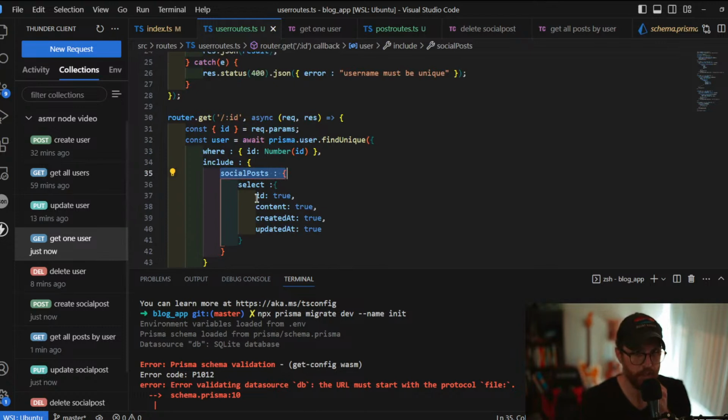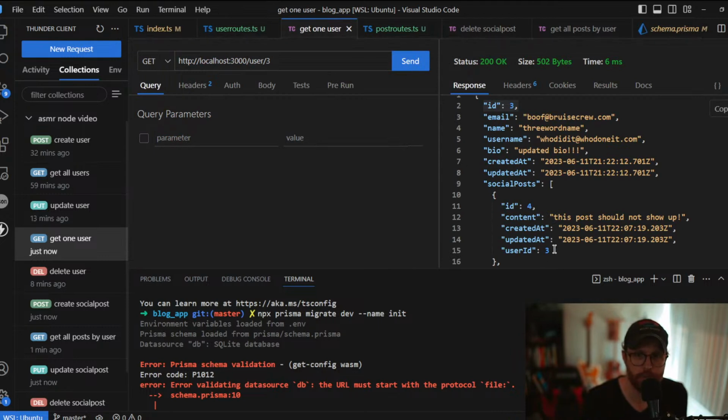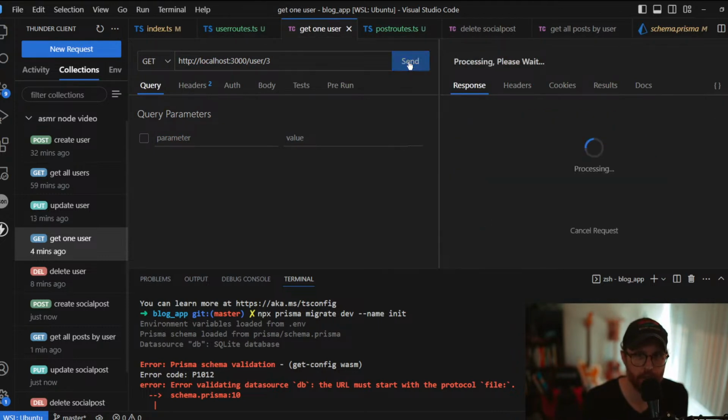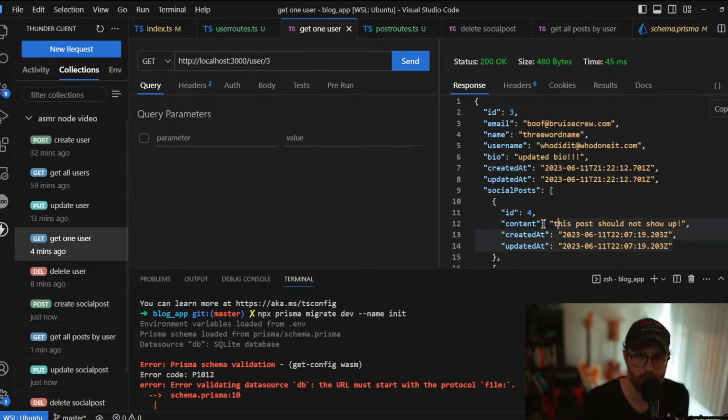We select the ID, content, created at and updated at. Seems like as of now, you can't exclude a field, but you can select just the ones you want. So let's try this again. Get one user, the user ID should be gone. And it is. Cool.